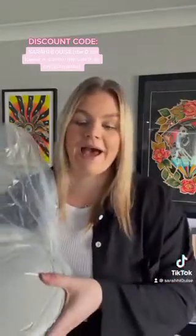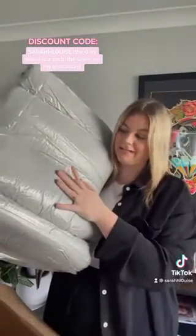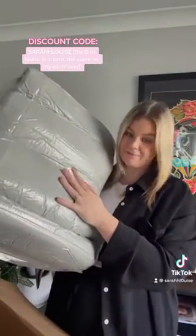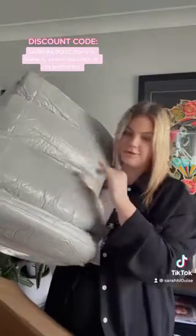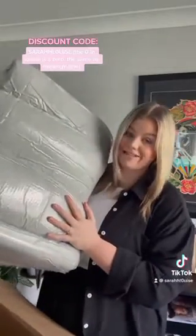So it comes packaged in the box like this. It's vacuum sealed, so I am gonna have to get it out and steam it to get it puffed up. You don't have to steam them. You can just leave it, and over the next few days, it will just puff up on its own, but I'm impatient. So I'm gonna steam ours and set it up in the lounge room.